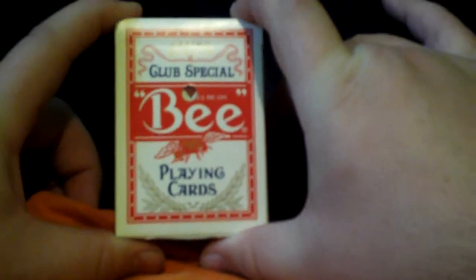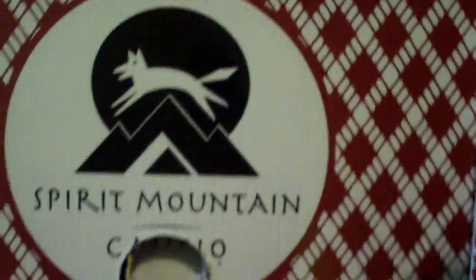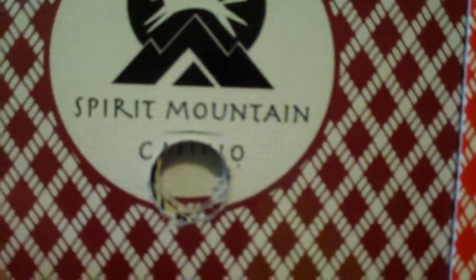Today I have the B Club Special Playing Cards. These are the casino quality ones. These are the ones that have actually been used in the casino at the Spirit Mountain Casino. I don't know if you can see that here. Let's try this. Spirit Mountain Casino.